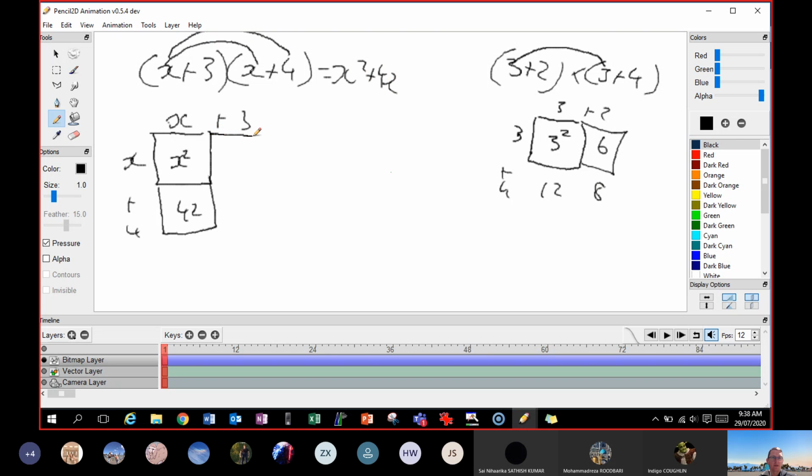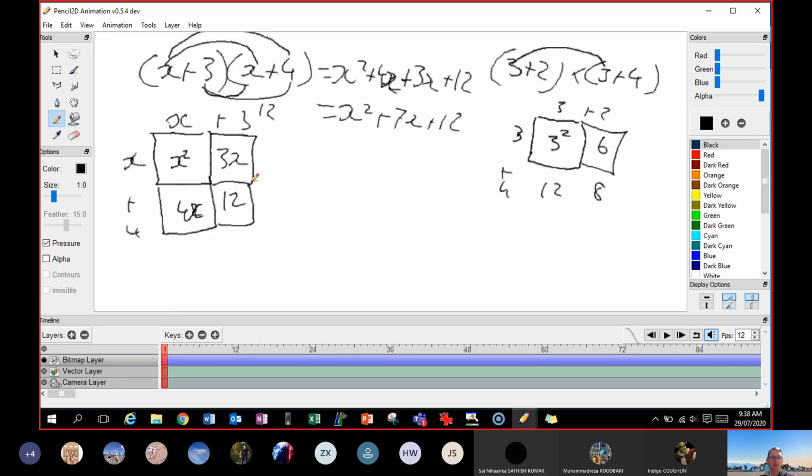Then you're going to start working with this 3 because you haven't distributed this 3 across this. Now I've distributed this x across these terms, but now I've got to distribute this 3 across these terms. 3 by x is 3x, and 3 by 4 will give us 12. Wouldn't it be 4x, not 4 squared? Yep, that is 4x there. Did I say 4 squared? 4x, yep. Good question. So that one's 3x and this one's 12. So now I can simplify and collect my like terms. So that's going to be x squared plus 7x plus 12.